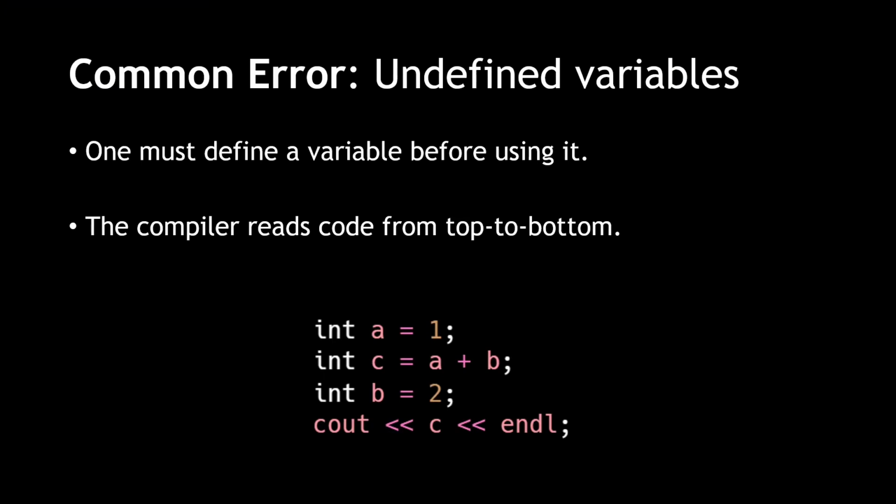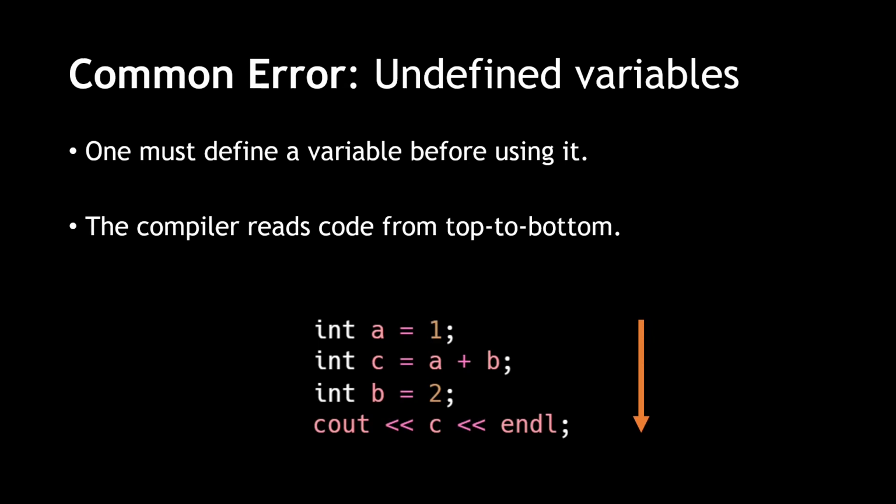We already know that a variable must be defined before it can be used. In our example, all variables a, b, and c are defined. In fact, all of them are initialized to a certain value. Another important fact to keep in mind, if you're not already familiar with it, is that C++ code is read from top to bottom, which means statements that come first in order are evaluated first. Now from the error message, we know that the program thinks the variable b is not defined.